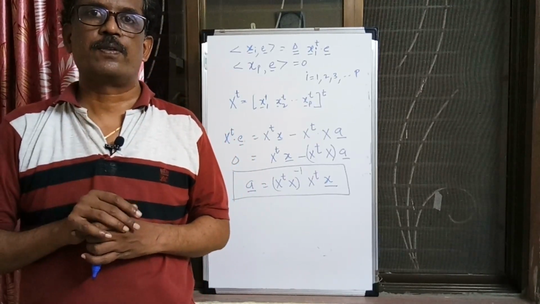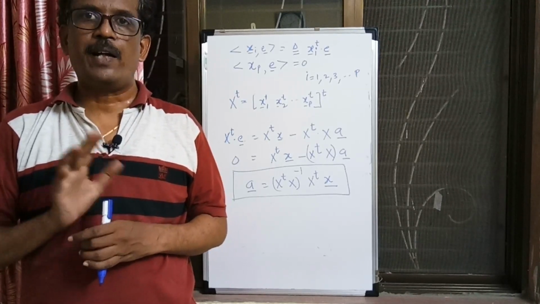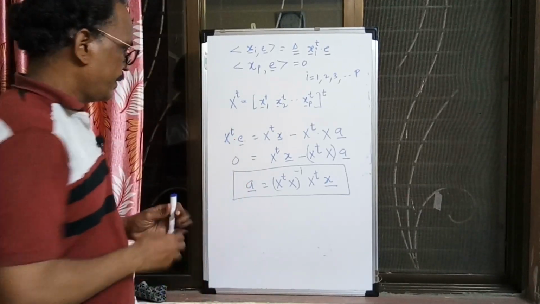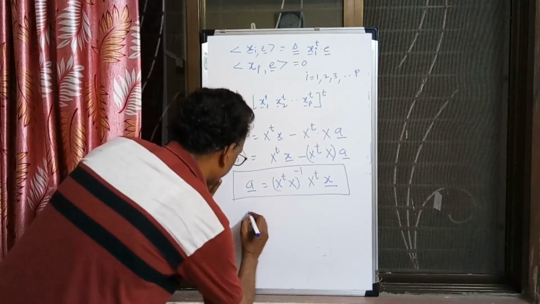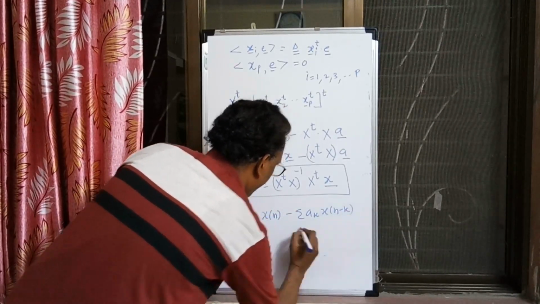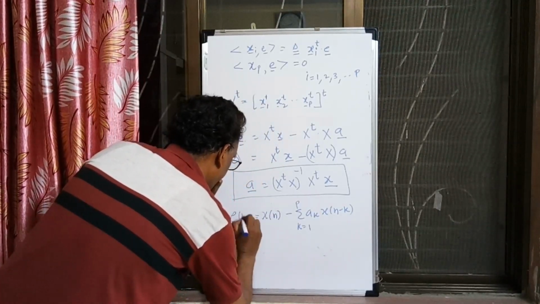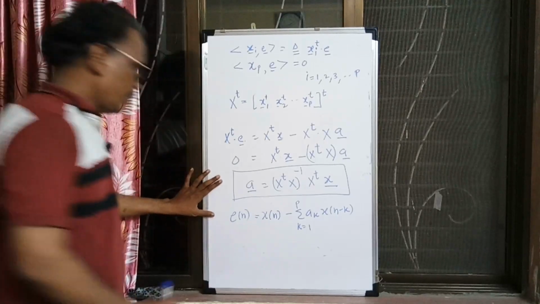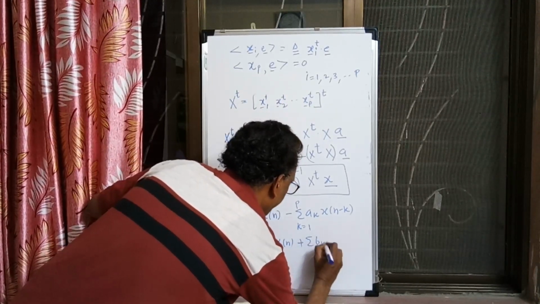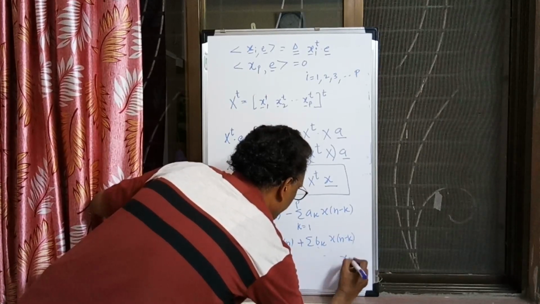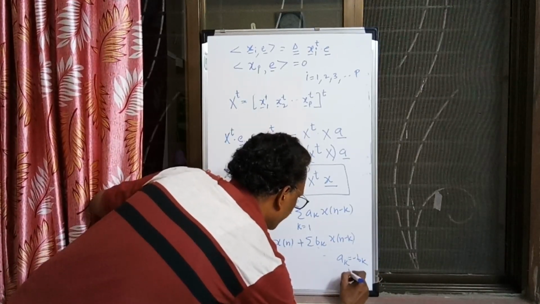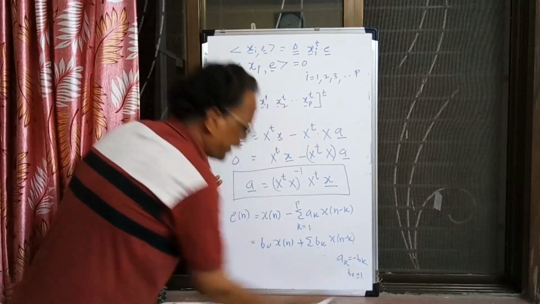Now using these coefficients, you can have a model which will generate this entire data. Let us see how. A is known to us, meaning A1, A2, A3 and so on are all known. So I can write x of n minus the sum of AK x of n minus k, and the error is minimum because of the least square approach. Here I write B0 multiplied by x of n, where B0 is 1, and BK x of n minus k, where BK equals minus AK.